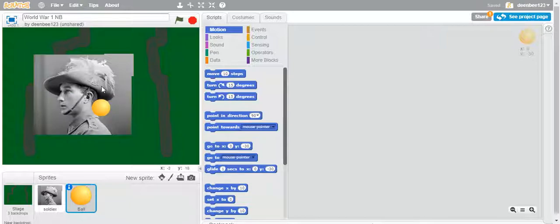So when I get to the clicker part, I'll be using this cannonball. Right now, this is a pausing point for me. So I'm going to pause the video. If you need some time to figure out what kind of characters or what kind of moving objects you need, your sprites for your game, do that. Just make sure you have more than one sprite that is dressed or looks like it's from World War I, and you have at least one background that looks like it's from World War I also.